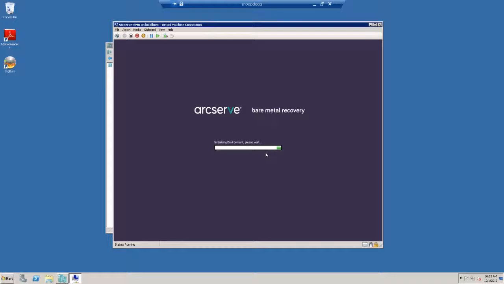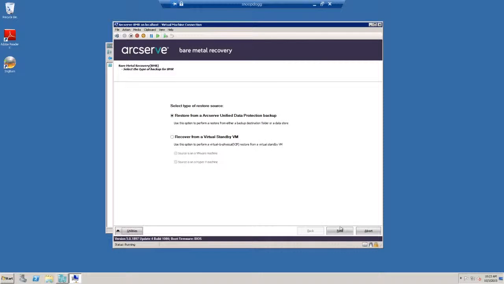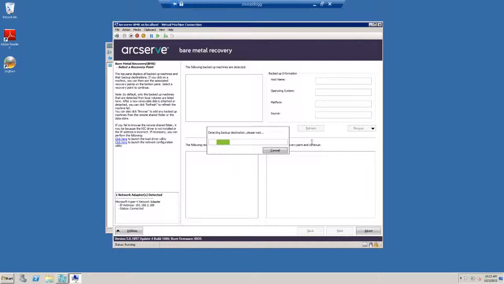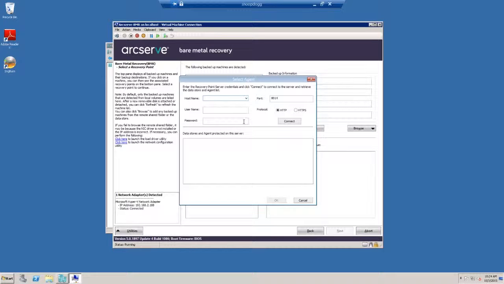In our config panel, we'll be able to locate our recovery point server and then select the desired recovery points from there that we'd like to restore from. Just select the default there, and now we're going to go and find our recovery point server. And then now we'll log into it. This login is the same login you use to log into your UDP appliance or software. And we're using HTTP, but you might be using HTTPS. It's important you get that right. And connect. There it is, my RPS recovery point server.